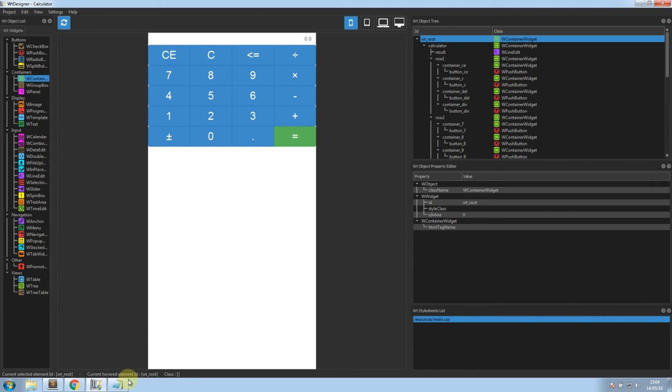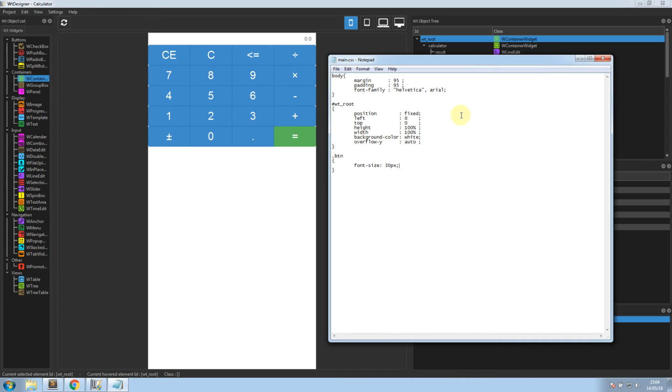Now our text is way bigger. I think it's more visual. Now we can see it easier, like the user can see it easier, but our line edit is still not showing the same size. So we also have to target our line edit, but we're going to target our line edit by ID name. And in CSS, if you want to target an element by ID instead of by class, we use this symbol. I know that it is the Twitter hashtag, but I don't know in English what it's called.